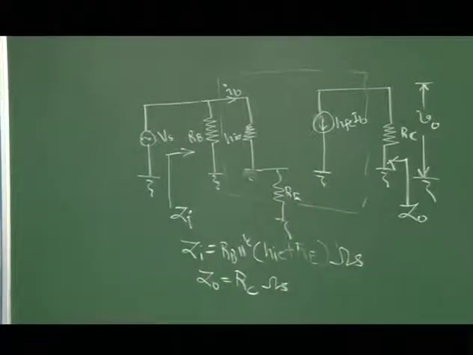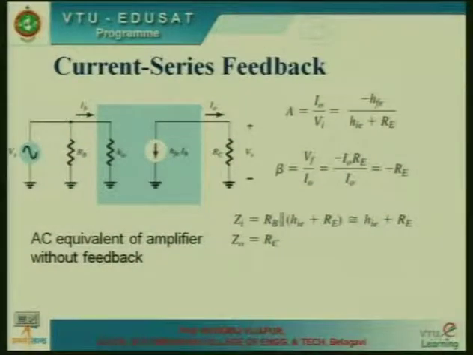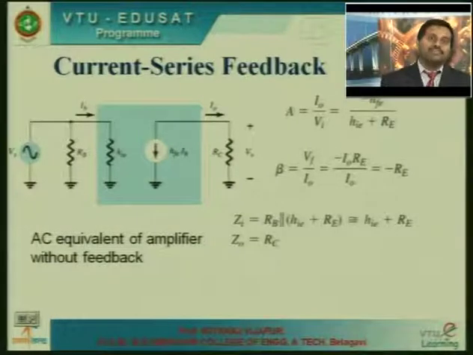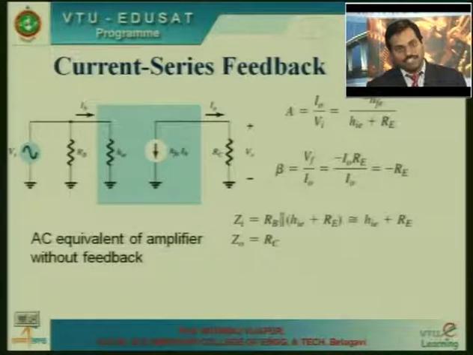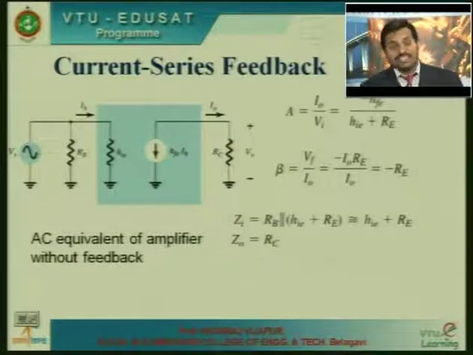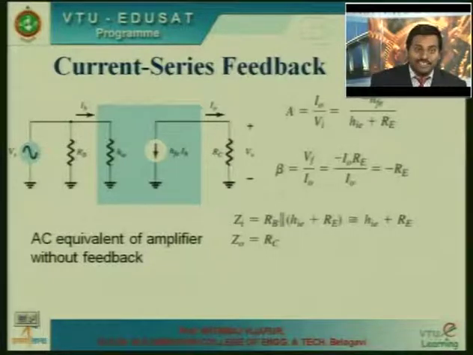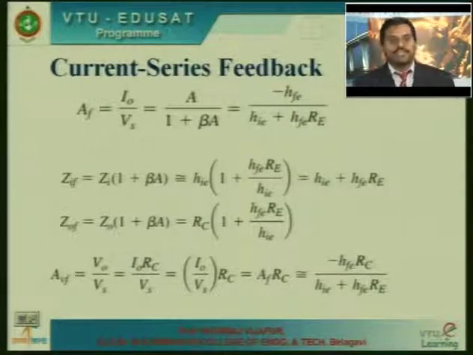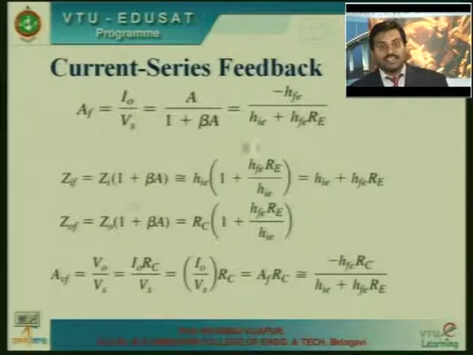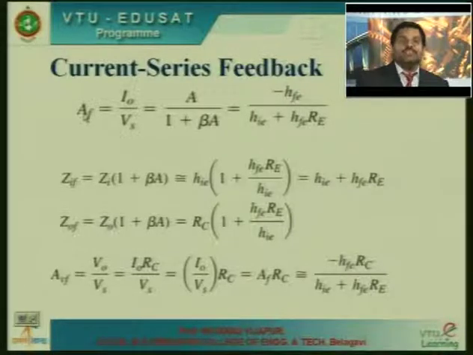So now we are subjecting it to feedback. We have already determined the input impedance with feedback, output impedance also with feedback of current series configuration. So what is the input impedance with feedback? ZIF is equal to ZI into bracket 1 plus A into beta. So we have determined this. AF we have determined already. We have already seen the formula for closed loop gain. It is A divided by 1 plus A into beta. You have already determined A.